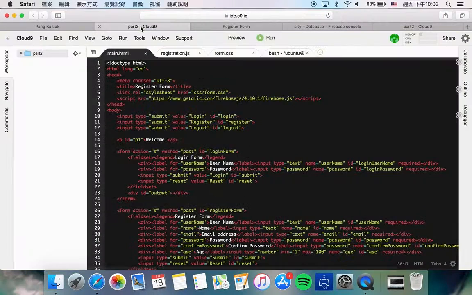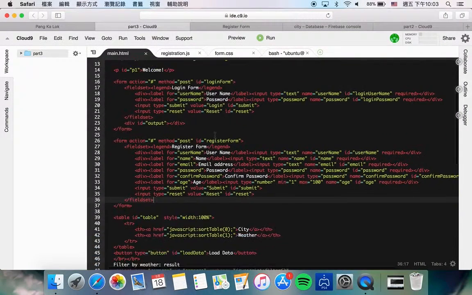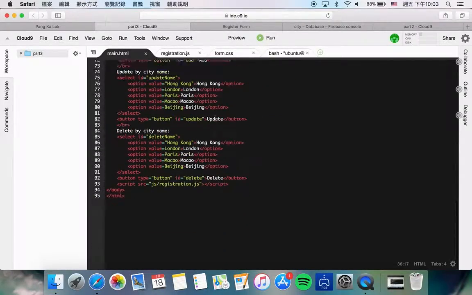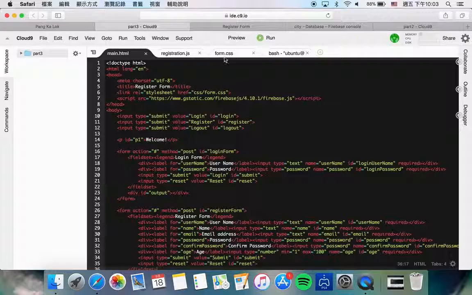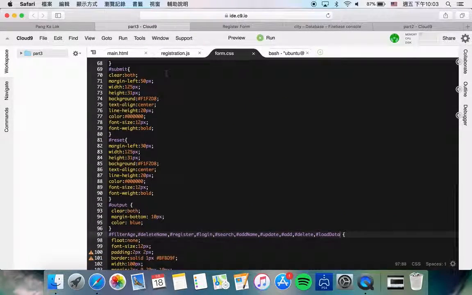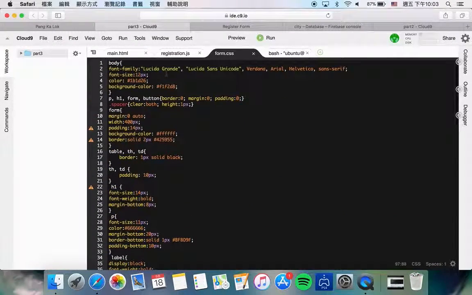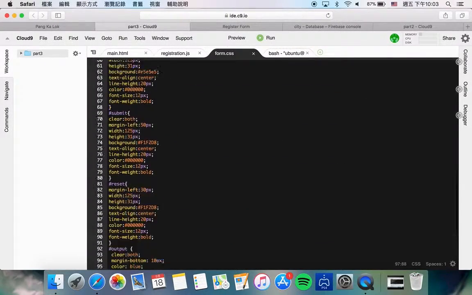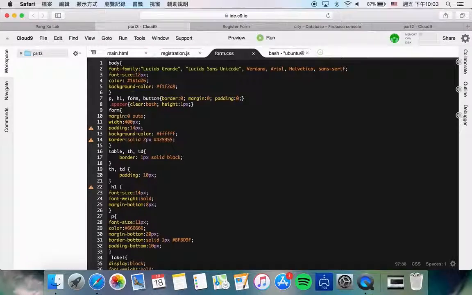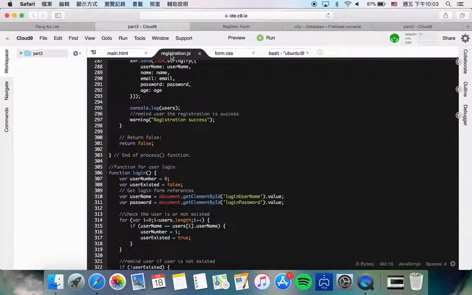And let's talk about the code. This is the HTML design, and this is the style sheet for the buttons. And this is our code.